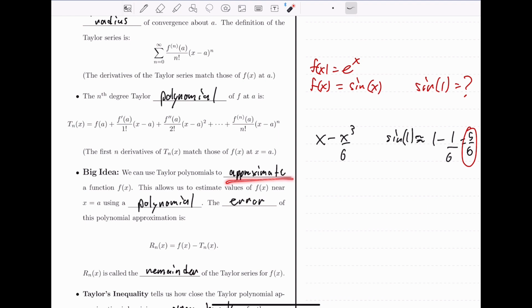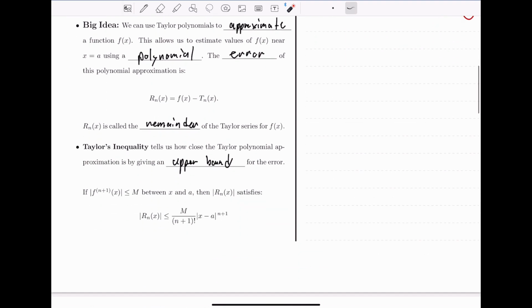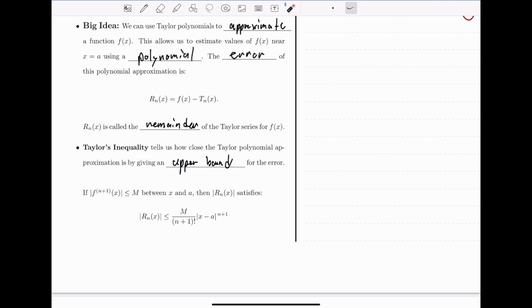Whenever we have an approximation, there's always going to be some error involved. We call the error the remainder for Taylor polynomials. There is a way, using Taylor's inequality, to determine how bad the error is, and this will let us know how close our approximation is to the true value of the function. We practiced using Taylor's inequality in the example from the last video, but this can be a fairly tricky concept to understand, so we'll practice it with a few more examples.